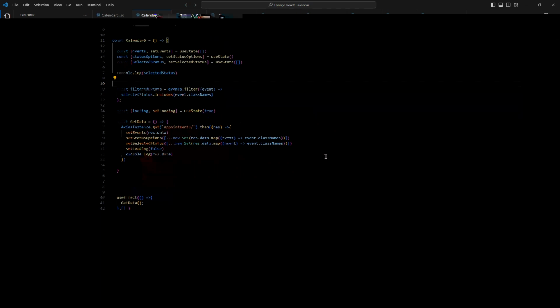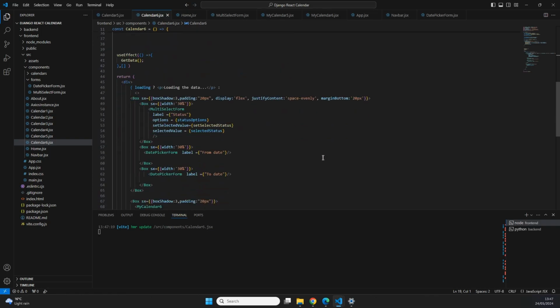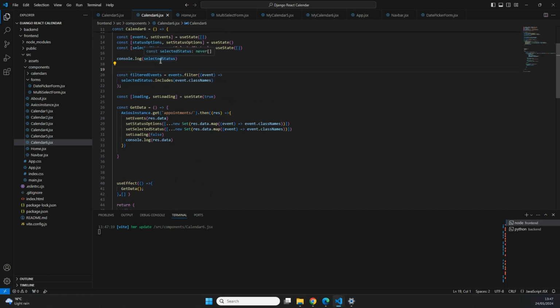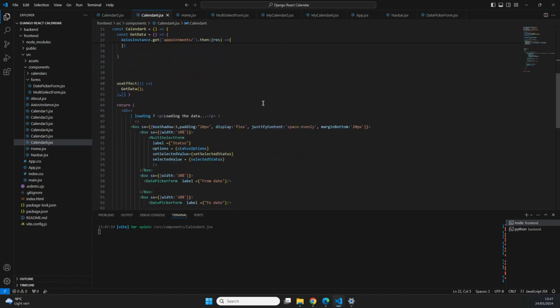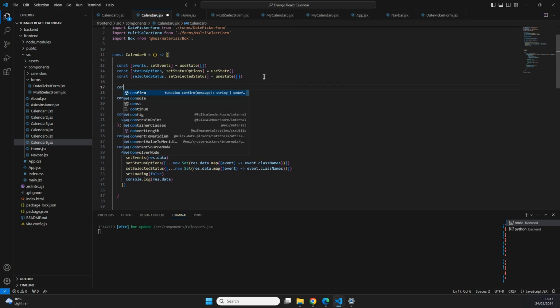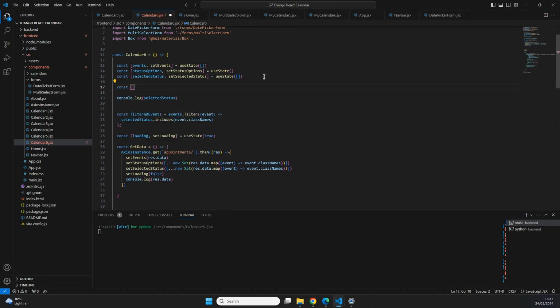Similarly to what we did in the previous video, we want to make sure that the value of our date picker form is stored in a constant, and we're then going to use that constant to further filter our filtered events. So let's first do that for the from date, where we can create a new constant, and that constant is going to be called from date and set from date.